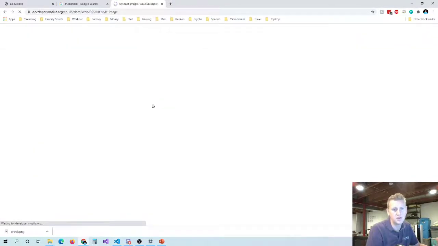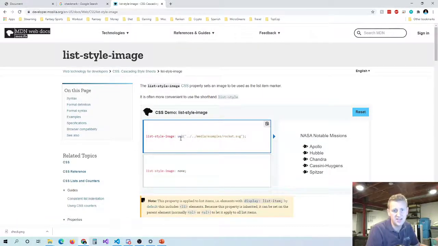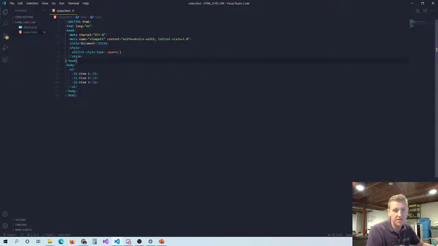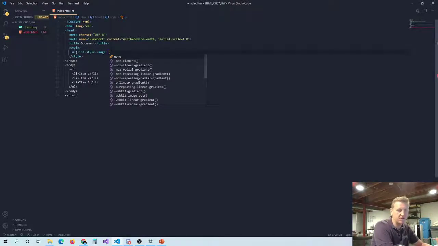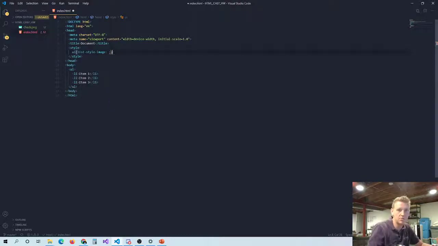And you can see here there's a URL. Just like a background image, you're going to have to provide the URL, which is the way they decided to code it. So list-style-image, let me zoom in here, sorry about that.